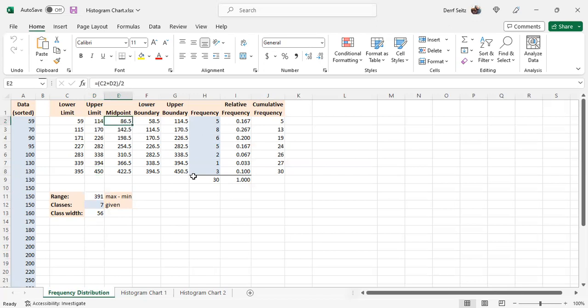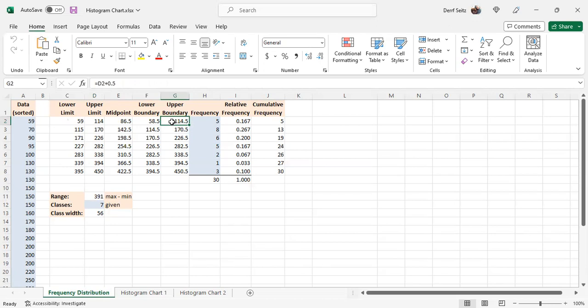Part of the frequency distribution is to find the midpoint of each class, and the standard midpoint formula, sum of the endpoints divided by 2. That is done for you here. And in all these formulas, the only two that involve the size of the data is this first one here for the first lower limit and the range as well. So those are the only things that need to be changed if you have a different size data set, which you probably will.